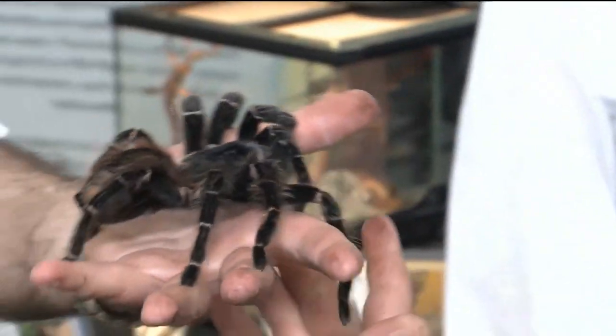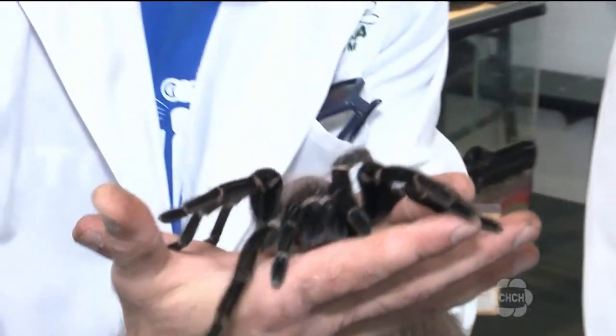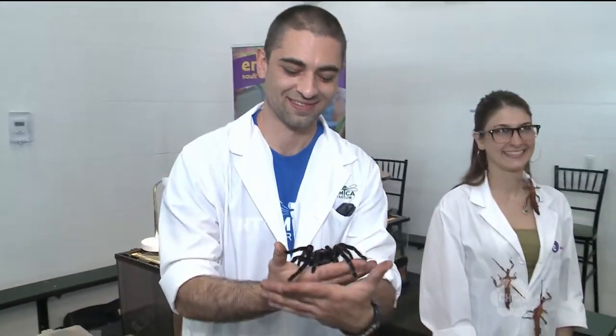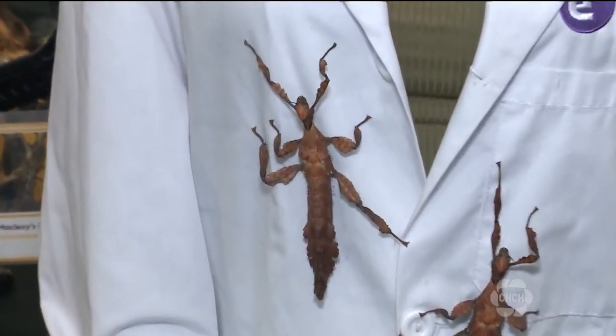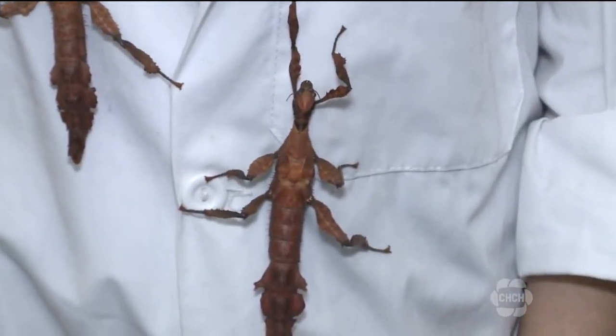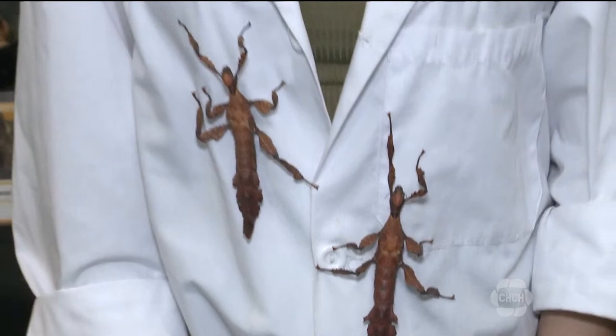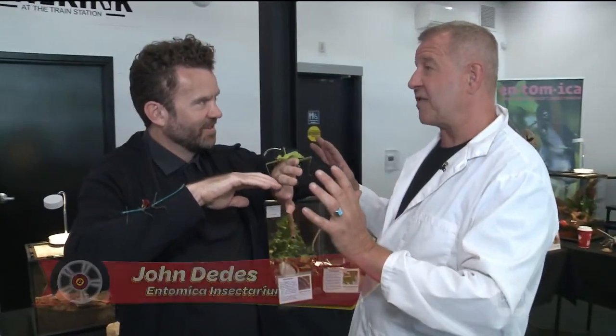And the reason that we bring our bugs out, we're the only insectarium in all of Canada that takes out every single bug and allows everybody to hold them and to learn from the experience of being up close and personal, just like you are right now. Why are we afraid of bugs, John? Because we've been taught to be afraid of bugs. And you cannot believe how many people have come to Atomica that are terrified of spiders and insects.